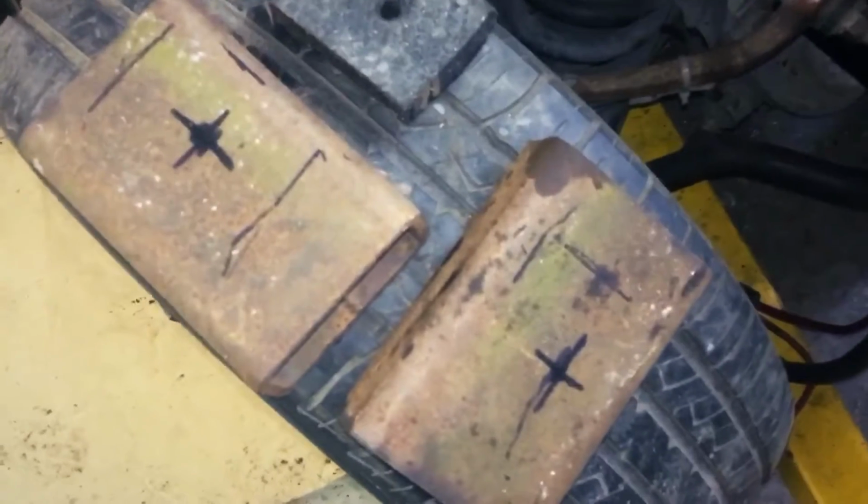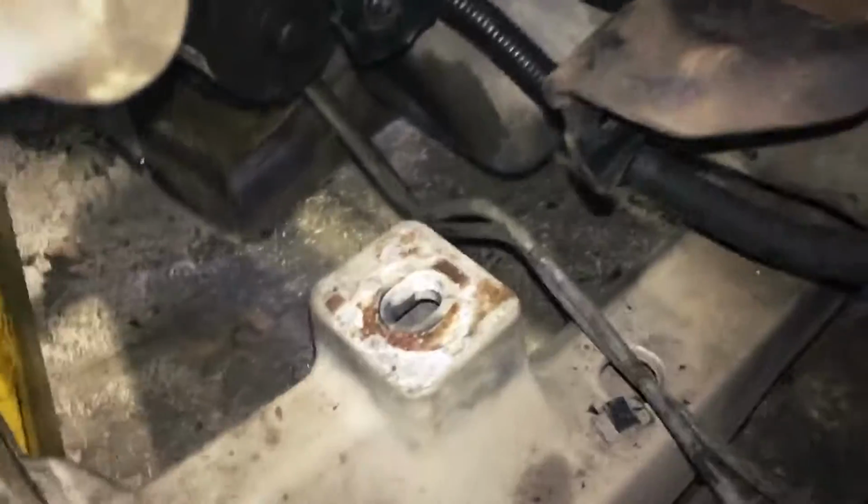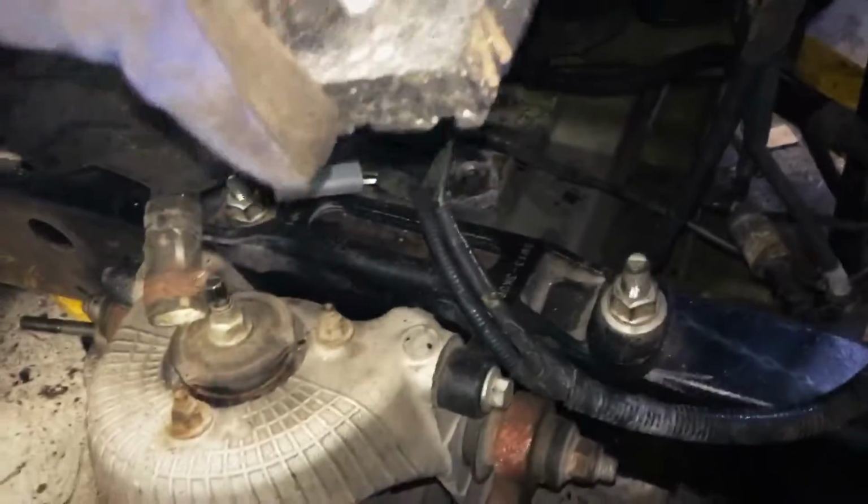Okay, here are the bases of my motor mounts, and these cross marks are where the holes are for the pedestals. What I did was, where's my Sharpie? In my pocket here. I stuck the Sharpie in the hole that I had in my rubber for the insulation, and then stuck it down far enough to where just the tip was coming through the hole. Then I set the base piece upside down on there and moved it side to side and back and forth to get a relative cross mark.